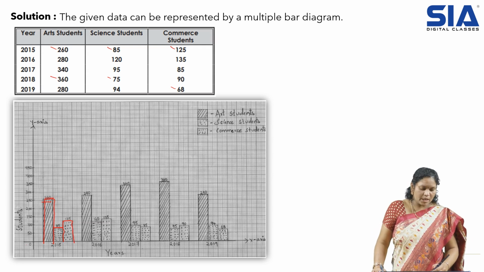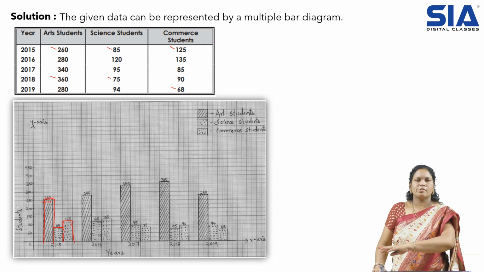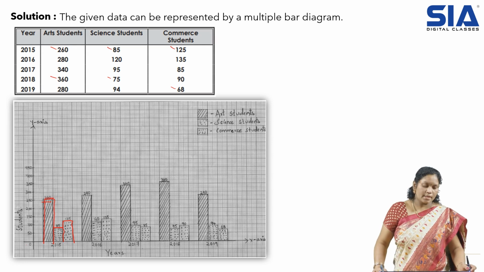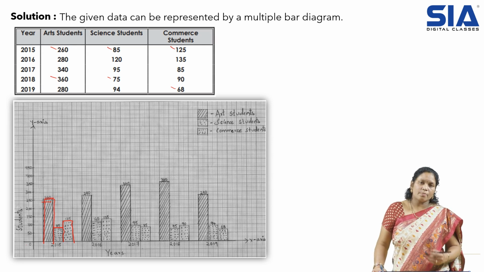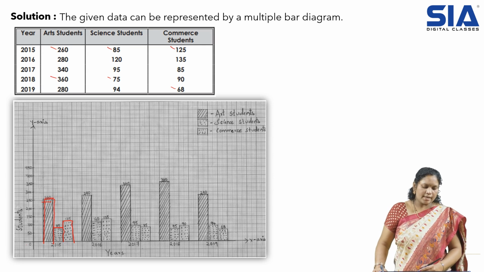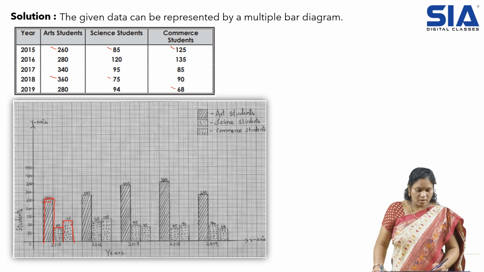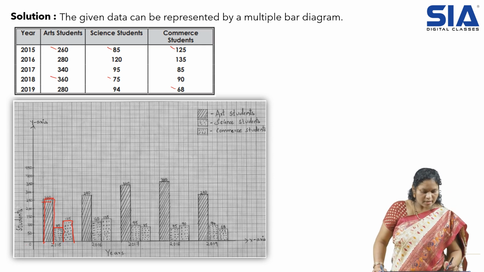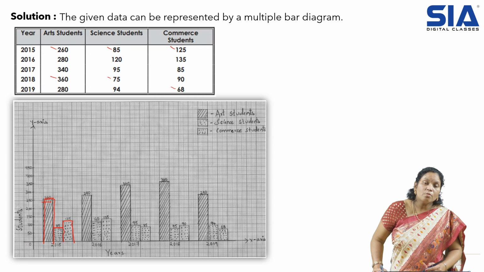That is how we make the multiple bar diagram: beside the first bar, attached to that the second one, then the third one, and if there is more, attached to that a fourth one. Multiple means side by side; you go on drawing the bars. Shading is up to you. It should look good for the person who is correcting or who wants to understand your graph. So slanting lines, dots, or whatever shading you want. Here I have used slanting lines and some small dots. The shading should be the same: whatever shading you used for the arts students bar should go on for the science students bar, because it's the first bar. Like that you go on shading.